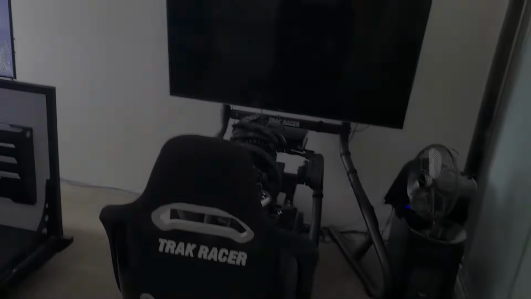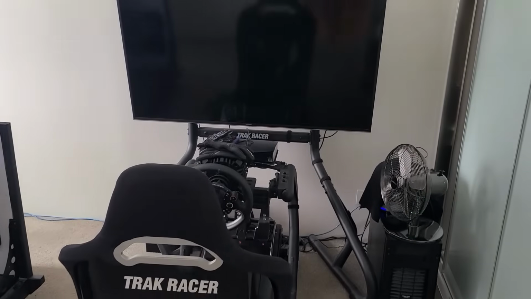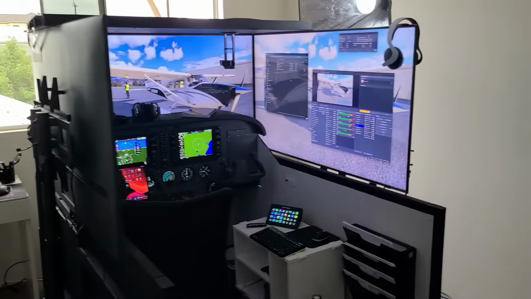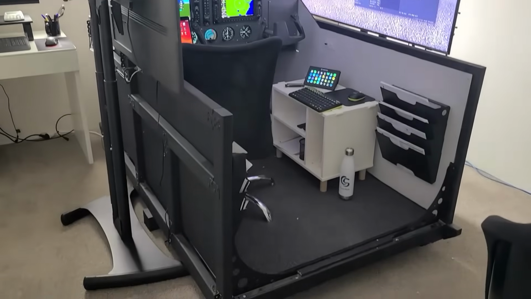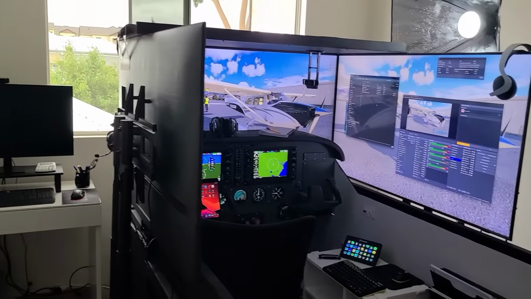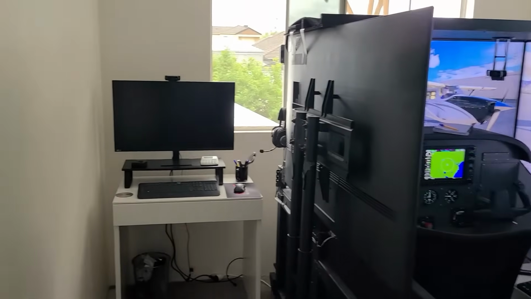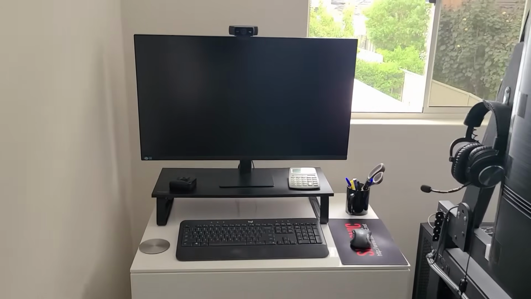So here we go guys, walking in. You're first greeted by the driving sim, but we're not here for that today, and it's currently off at the moment. What we're here for is that bad boy there. We're looking at the flight simulation. So I'm going to spend quite a few minutes now taking you through all of the aspects of it. Let's go and start over here at the now redundant operator station.